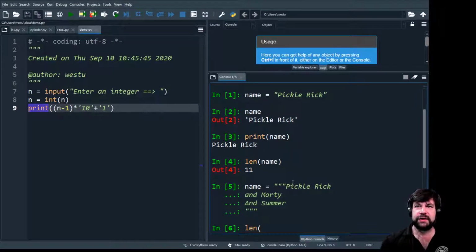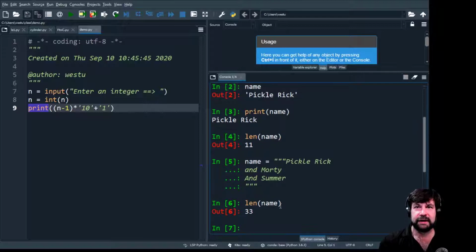If you look at this, Pickle Rick was 11, 12, 13, 14, 15, 16, 17, 18, 19, 20, 24, 28, looks like about 30 characters. So if we do length of name, we're expecting to get 30 characters, and we're getting 33. Okay, so that's not right. So let's look at name.